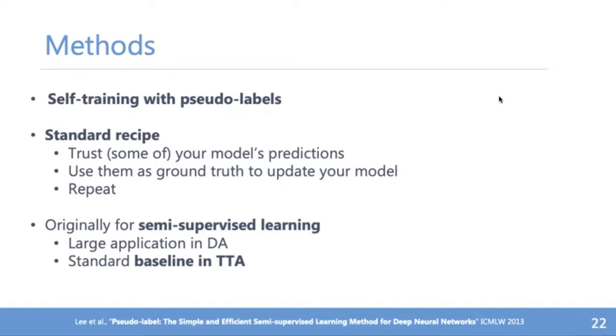And in doing so, you also carry some of the other samples with you. Even though it seems counterintuitive that retraining the model on its own predictions works well, it actually can bring you quite far. This is a standard baseline in test-time adaptation. And if you check all the possible facets of domain adaptation, this is one of the standard regularization terms that people use.